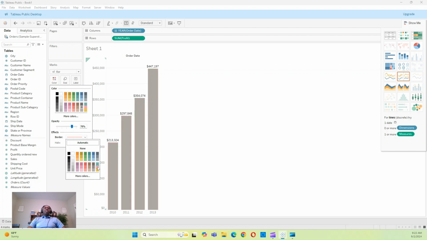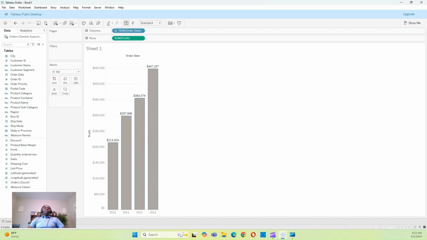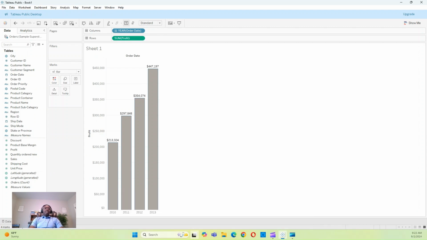So those are the options that you might want to explore, but basically it doesn't really change the data that is provided. It just changes the look and the feel of the data. So let me put this blue boundary on the bar charts, and you can rename this as profit per year.